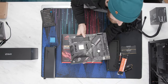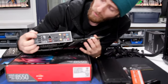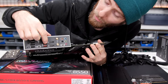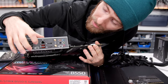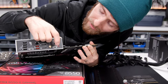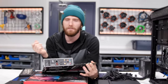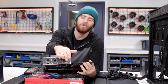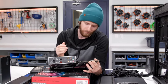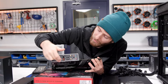Like, this is not great. Yes, my friends, the year is 2021, and that is USB 2, okay? You've got a couple USB 3 10 gigs. You've got another USB 3 10 gig that's a Type-C. Oh, that's cool. This one's got that audio Type-C. So this is, if I recall correctly, a power filtered USB port so that it'll be cleaner for your external DAC or whatever the case may be. So you do kind of compromise in terms of your rear I/O.